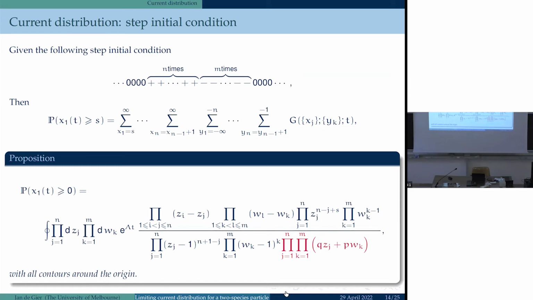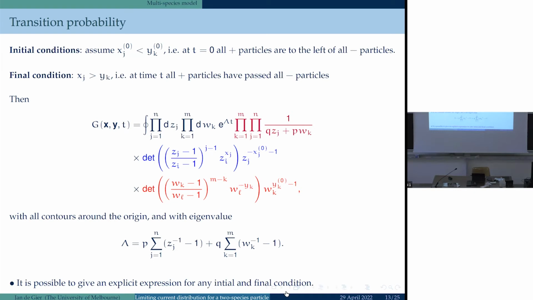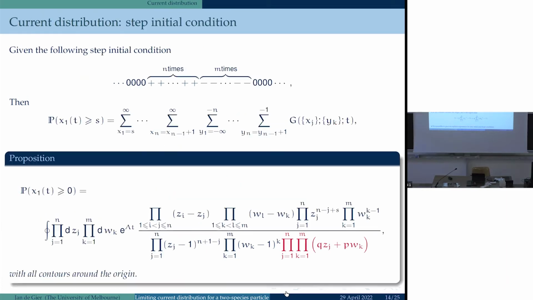When you do this, you find something surprising, namely that after doing that and some further massaging, this probability can again be written as a multiple contour integral, but now the kernel is completely factorized. Here, in the transition probability or the Green's function, there was no factorization. We had determinants here, which is nice, but it's not factorized. And in more general models, you don't have determinants. But when you sum over the final coordinates and use some symmetrization identities, for this particular quantity, where the leftmost particle has crossed all the minus particles, so the two blocks have completely crossed, you get factorization.